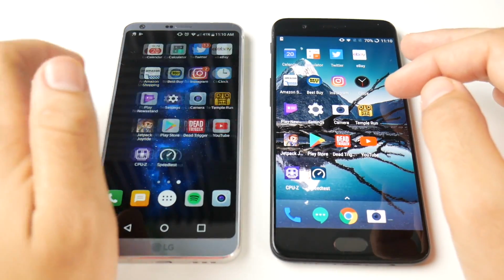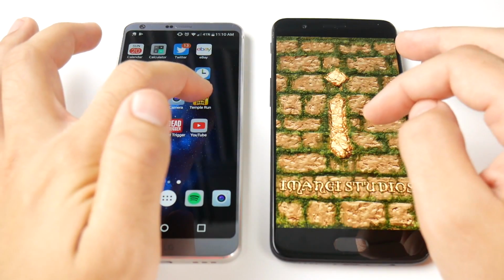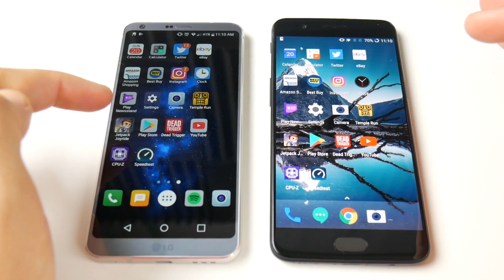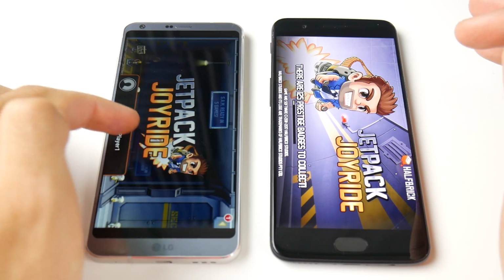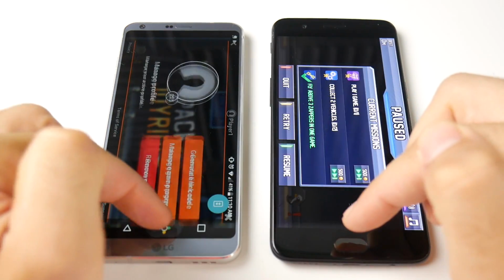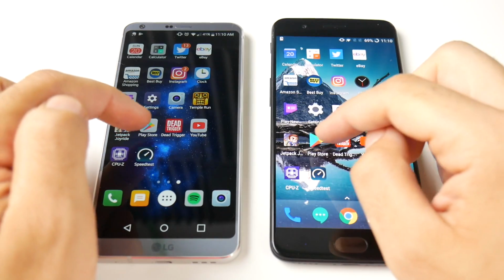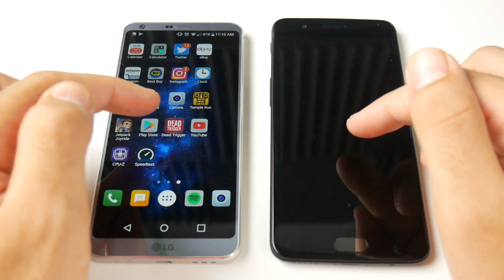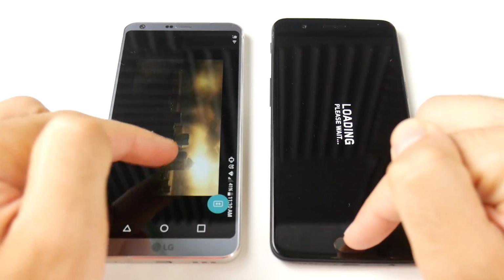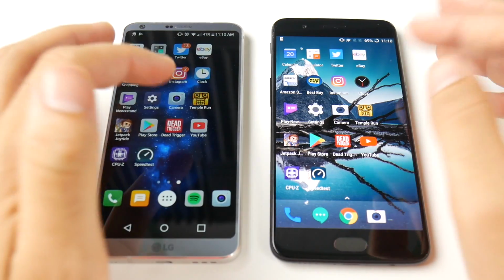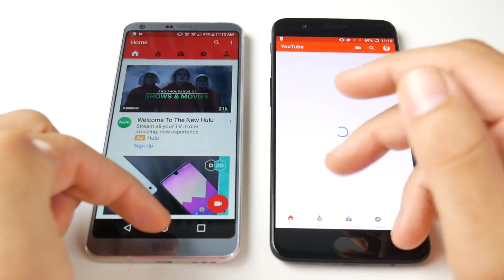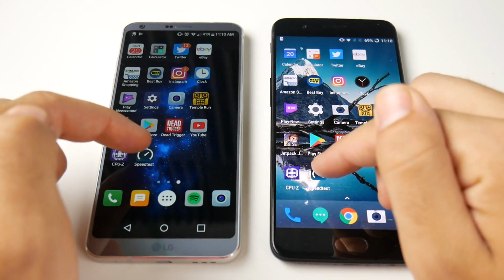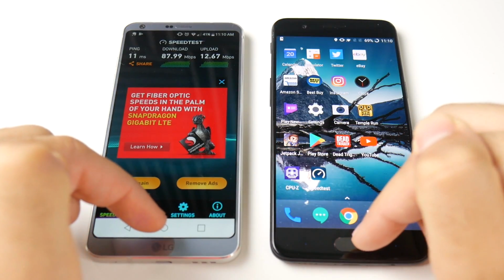So let's go ahead and go into the game, see if the OnePlus can make up some ground here. So the G6 is ready to go and the OnePlus 5 reloads. This is kind of strange. The G6 lost in the single tasks, but it looks like it's winning. See, it's ready to go there on Jetpack Joyride, a reload there for the OnePlus 5. Let's go into Play Store, and that one goes to the OnePlus 5, and Dead Trigger, and you should see about the same there. I think the G6 was actually ready to go first. Let's go into YouTube. You can see the G6 again. So G6 solid on the RAM management. Good stuff, LG, when it comes to that department, and definitely giving the win here to the G6 for RAM management.